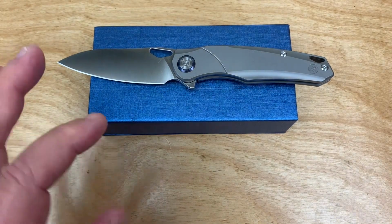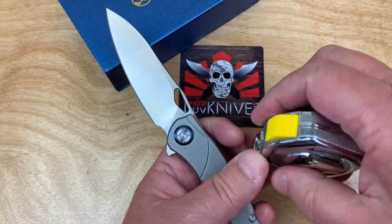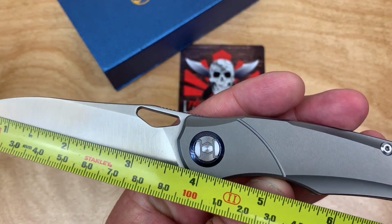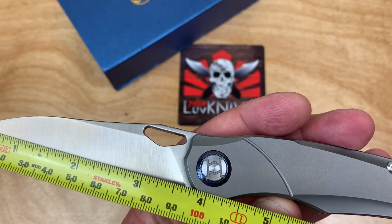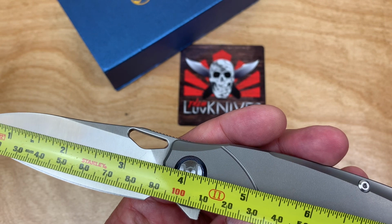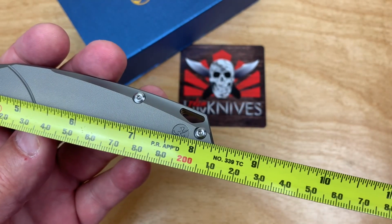So, enough paperwork? Are you done? Okay. Let's talk about the knife, because this is a good knife. Didn't he bow to the fanboys on this one? Hold on. Almost 3 3/4. There's 3 3/4 of the bolster right there. Don't argue with me, okay? But 3.65. So he went over 3.5. Congratulations, you win. And around 95 millimeters on the blade length.